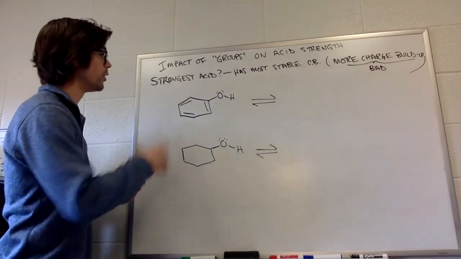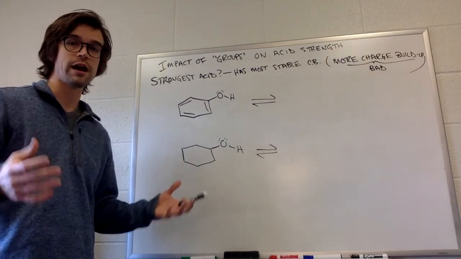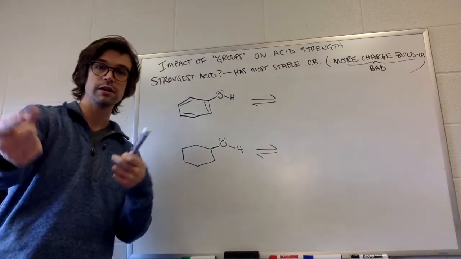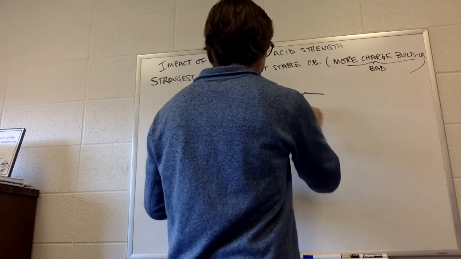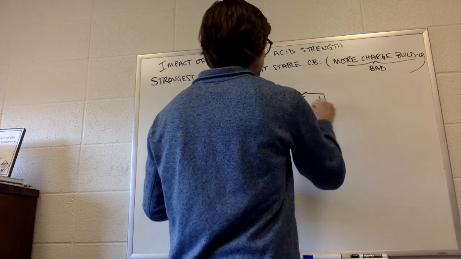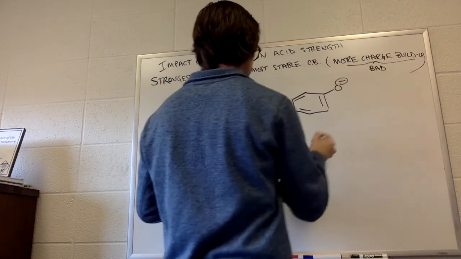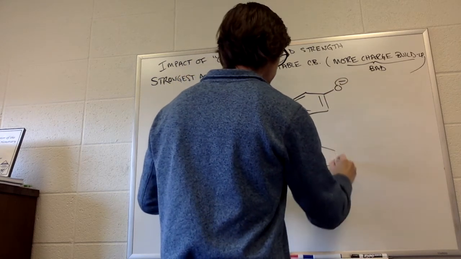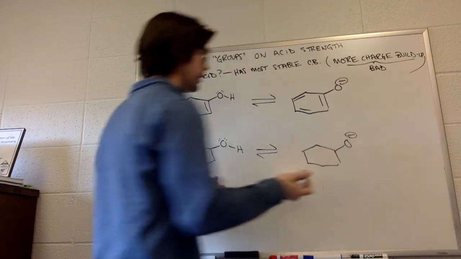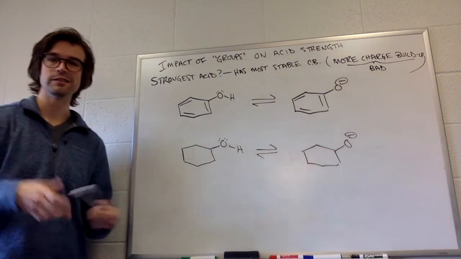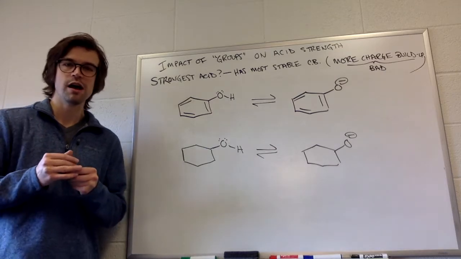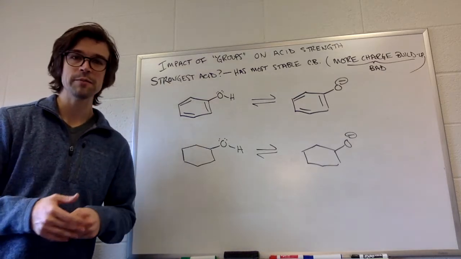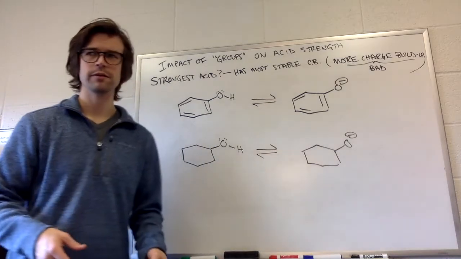All right, I'm back. Okay, so which one's more acidic? How do we figure that out? Look at the stability of the, you said it, conjugate base. Okay, so we're going to draw the conjugate bases in here. Got our O minus right there. O minus right there. All right, here we go. We got our conjugate bases. They look the same, right? We got oxygen that's negatively charged. Same atom.